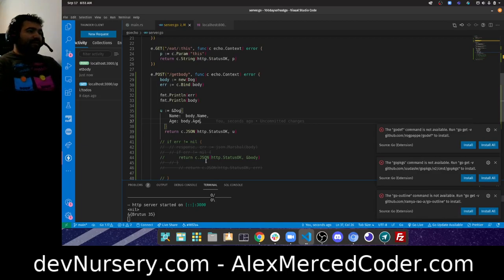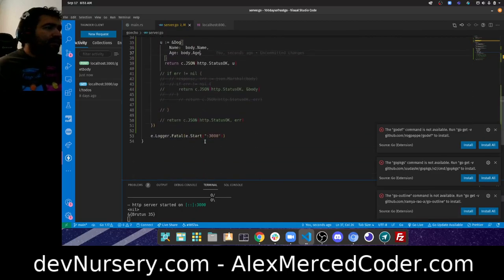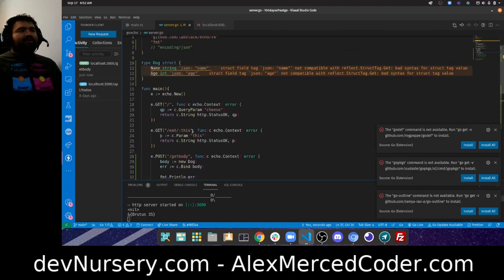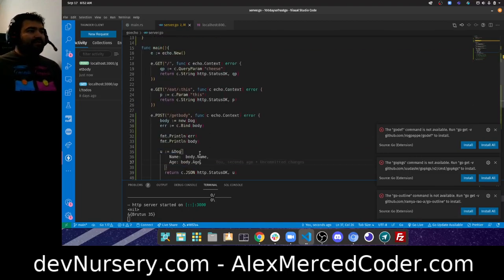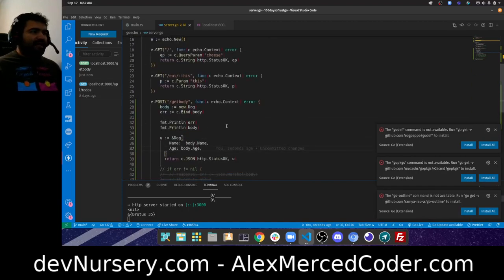I mean, theoretically, what you could do is pack this all into a helper function to make that straightforward. Okay, cool. And so that's kind of how we would get the bodies. But the bottom line of the story is you would type a struct and you would use this bind method to bind it to the struct, and that's how you do it there.